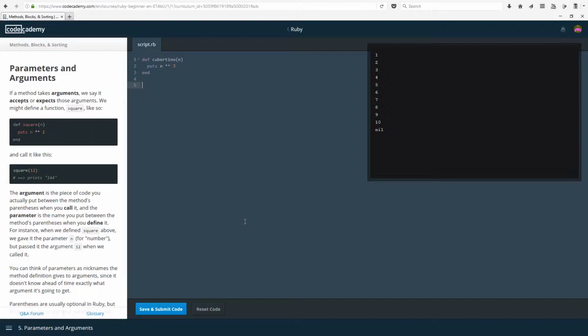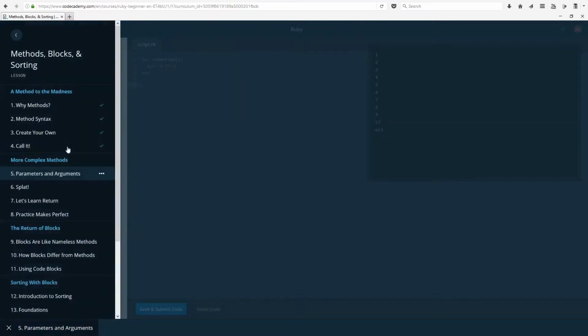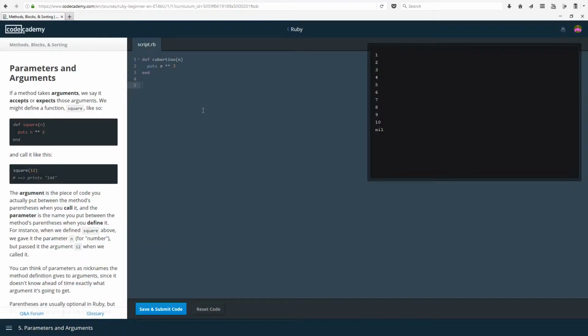So in the last lesson we started looking at methods, or more accurately functions, even though Codecademy called them methods. We looked at simpler methods which don't ask for any kind of input. They only give you an output when they're called. Today we're going to be looking at how we can alter what the output is. We did look at some functions which accept input, but we didn't write any that accept input. Today we're going to be writing ones that do.